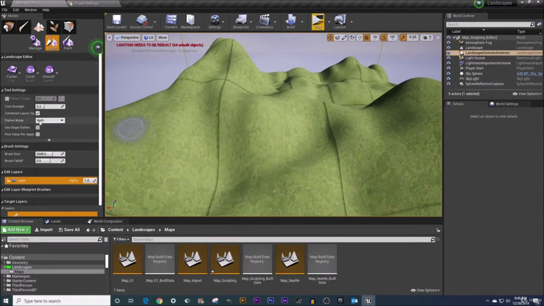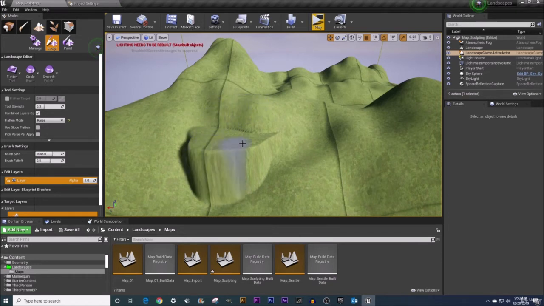And I'm going to change my flatten mode here to raise. And as it says in the tooltip, flatten may only raise values. So values above this click point will be left unchanged. So now notice, I'm going to sample right here, hold down left click. Terrain that is below this point will raise up to flatten to that level. However, I'm still continuing to hold down left click. It's got no effect on terrain above this level. I'm going to do Control plus Z to undo.